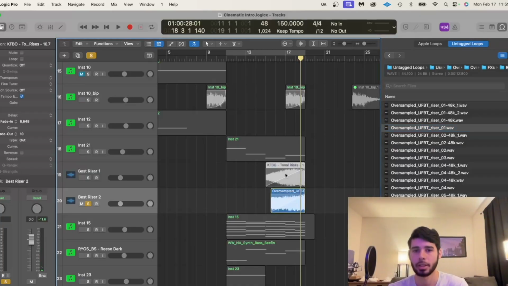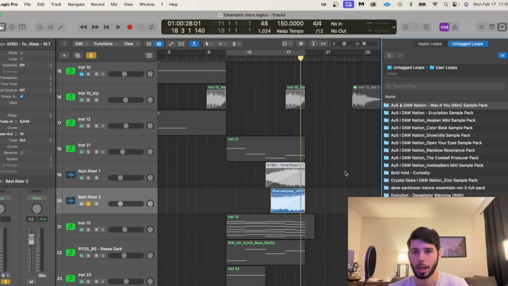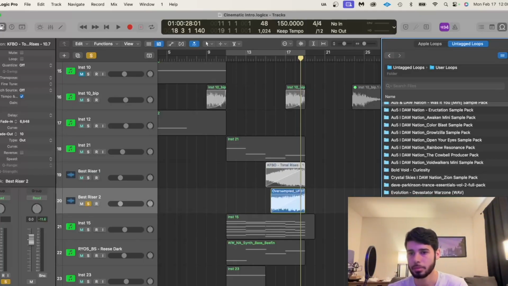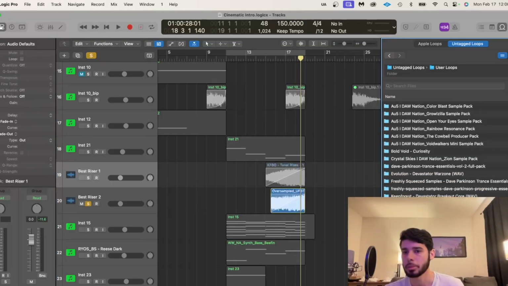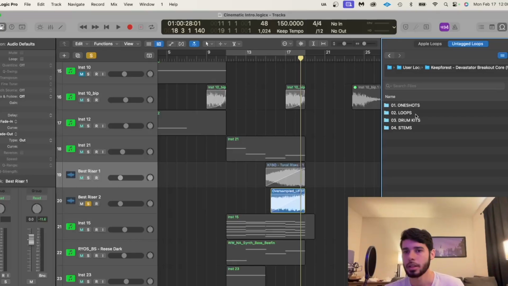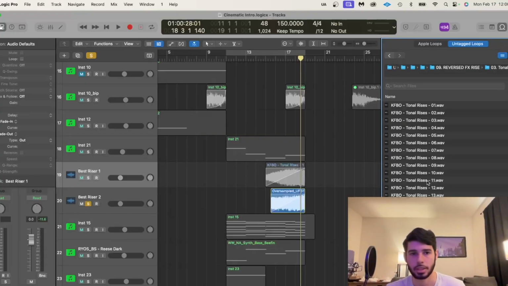And then this one is, I believe, from Keep Forest Breakout. Is that Breakout Pro? It might be. Tonal risers from Breakout in the core pack of Breakout. One shots, the reverse FX, FX risers, and then tonal risers, and it's number 17.